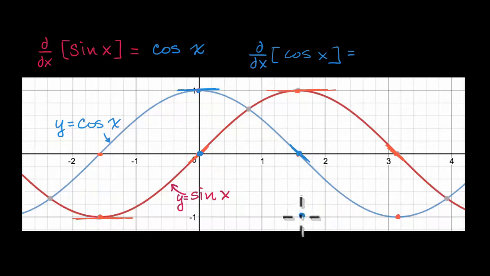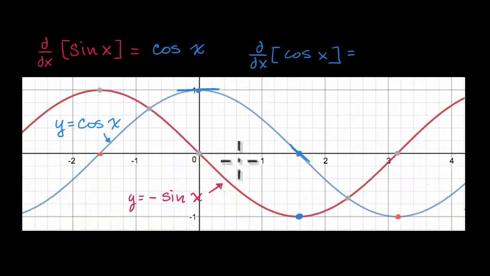All right, it doesn't seem like the derivative of cosine of x could be sine of x. In fact, this is the opposite of what sine of x is doing. Sine of x is at 1, not negative 1 at that point. But that's an interesting theory. Maybe the derivative of cosine of x is negative sine of x. So let's plot that.